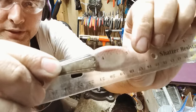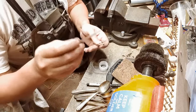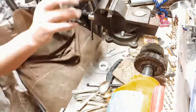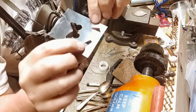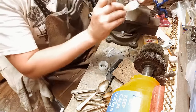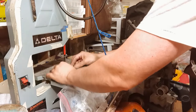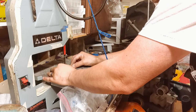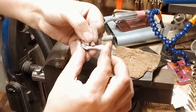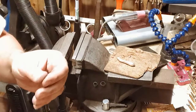About 3¾ inches. We got our clip. We got our airplane. Now we need some wings. I made a template. I didn't like that one, so I went with this one. Like that. And this one looks proportionate. That's why I made a few.